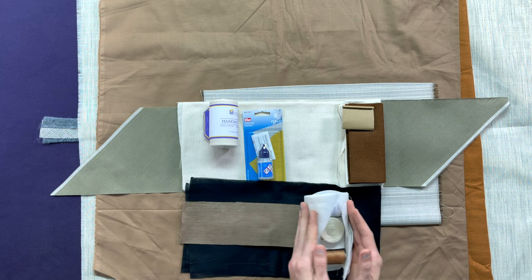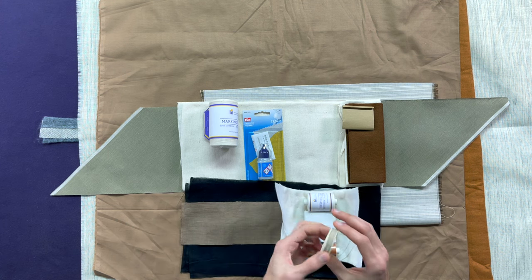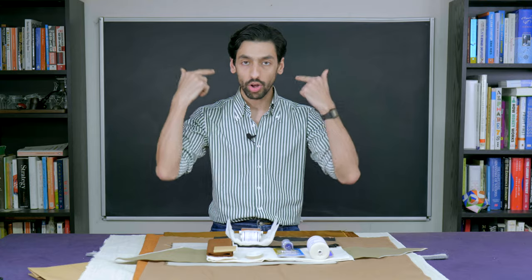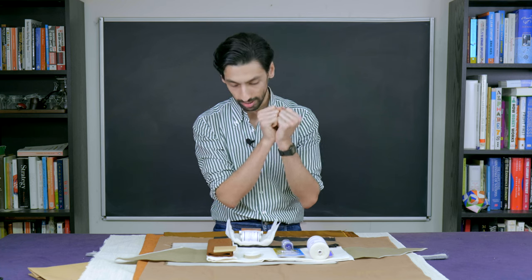Well, wrapped inside our linen Holland, we have a bunch of things. So first of all, we have our edge tape. This edge tape is going to prevent certain areas from stretching out. We're going to use this along our lapels, our front edge, the bottom of our jacket, the back of our collar, around our armholes, and it's going to help those areas to be strong and stretch resistant.